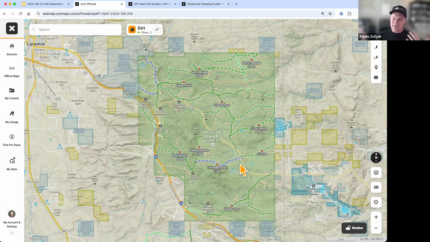It comes from national parks, state forests, state land management agencies. It comes from OpenStreetMaps, which is like the Wikipedia of maps. And so there's hundreds of sources that are all baked in, and we don't have to think about it, right? You may have used another tool where you're turning on this and turning off that, right? And sometimes that can be awesome, but sometimes it can be a headache.